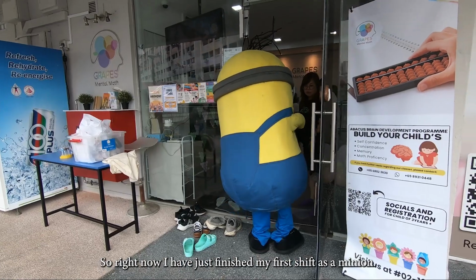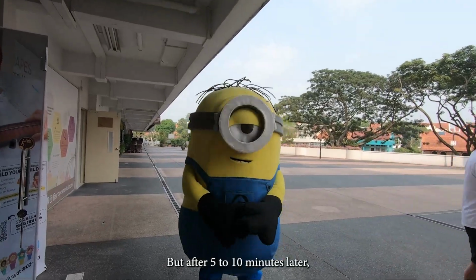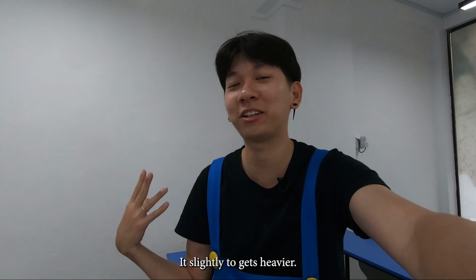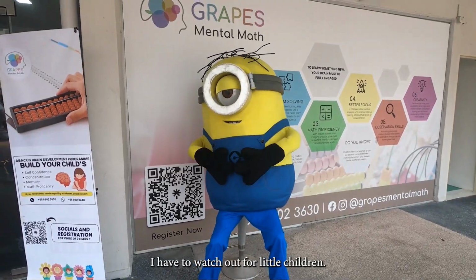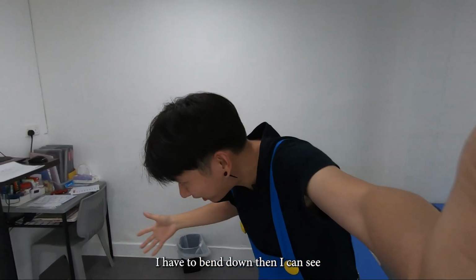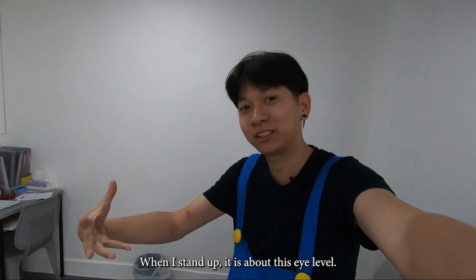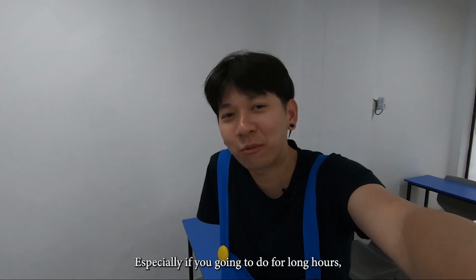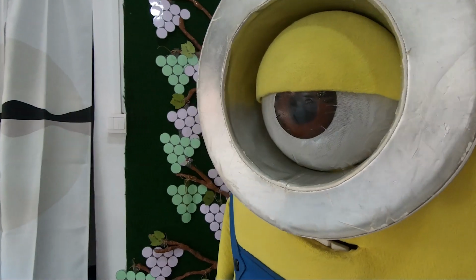Right now, I just finished my first shift as a minion. And to be honest, at first when I wear the costume, it's still okay. But after like 5 to 10 minutes, it started to get more and more humid inside and slightly heavier. I have perspired a lot and like dripping sweat all over. I have to watch out for little children. I have to bend down and then I can see. So it's very tiring. When I stand up, it's about this eye level. It's really, really very tiring, especially if you're going to do it for long hours. Because I think just now I only managed to do about 45 minutes.